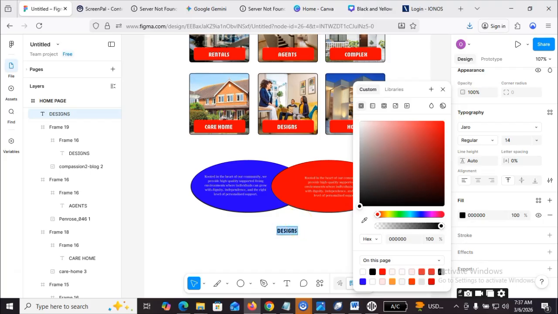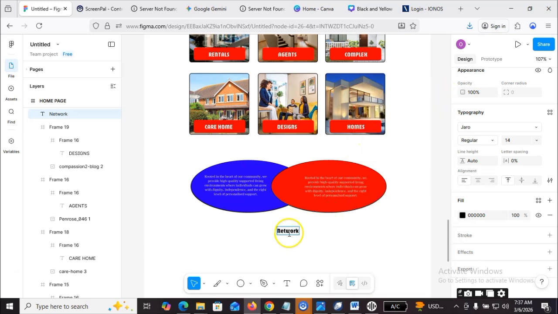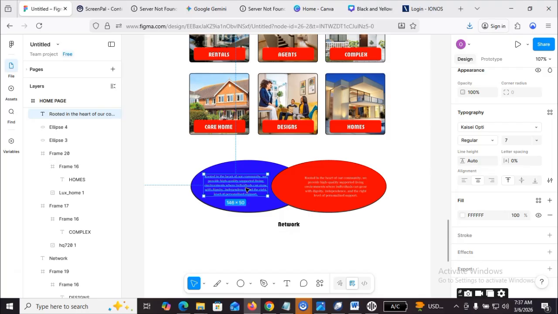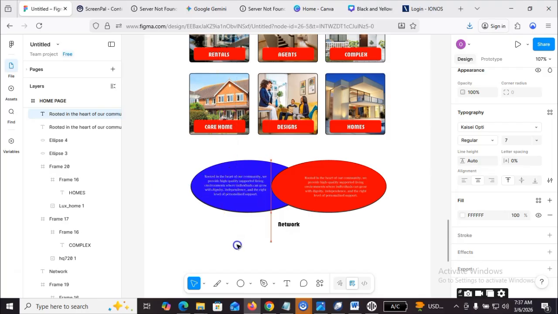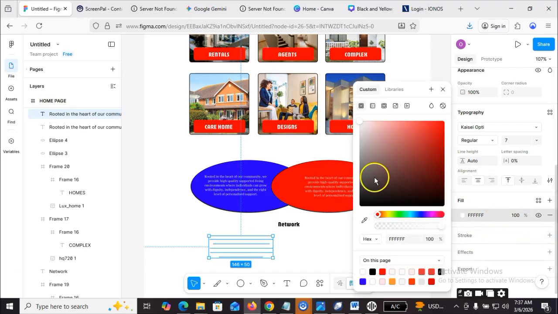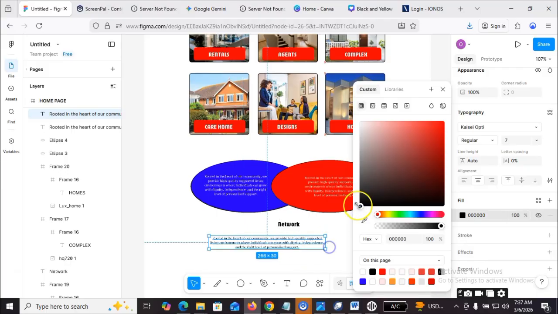I'll Control V. So I'll come here, copy this write-up. I'll Control D, duplicate it. Change the color to black so that it can be visible. Alright, so I'm going to go over and spread it.